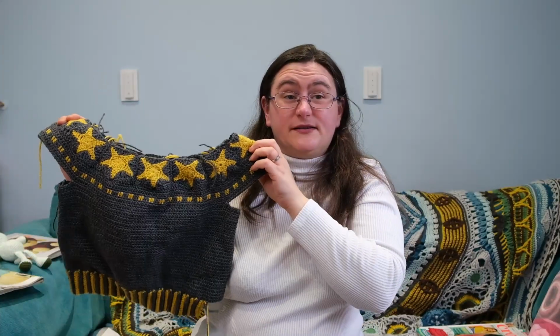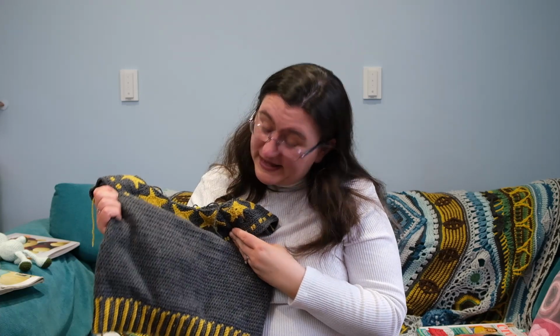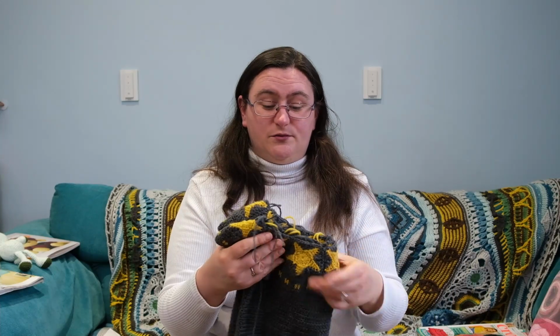I love the way it looks. I can't say, apart from this section and the bits where you do something interesting, I haven't enjoyed making this too much because I'm not one for doing the same stitch over and over and over again. I'm not a granny square crocheter. I'm not the biggest fan of granny squares, and endless half treble crochets just felt like forever. But this will definitely be done in time for when it's cool enough again.